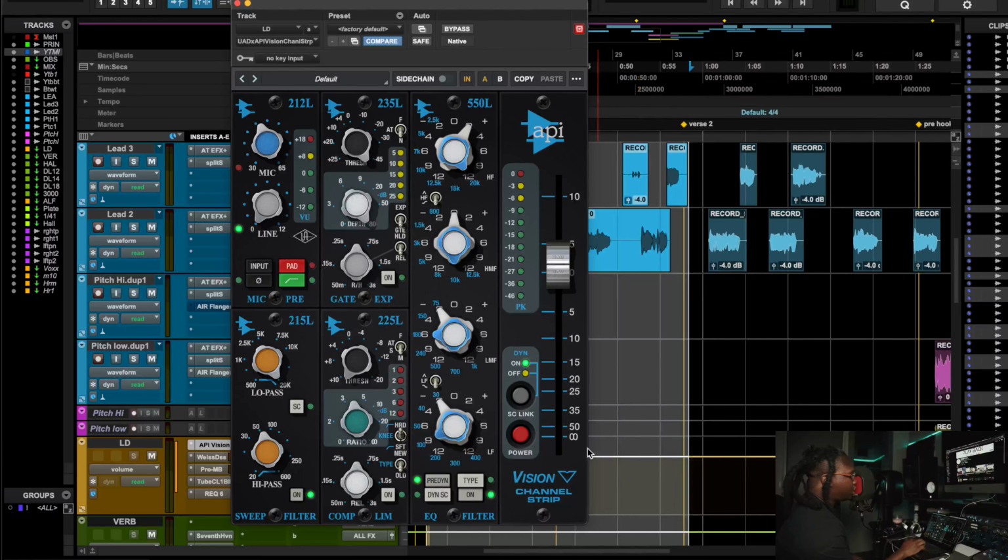So we got the API Vision Strip, a really dope UAD plugin, but if you don't have UAD, you could also buy the native version. I like to use this when it comes to tracking vocals too, because of the input section. If you were on the UAD console, you throw on the mic mode, okay, and then you'd probably push the gain to somewhere in the middle region, somewhere around the 30 to 35 dB. But when you're actually mixing, you want to use the line mode. The input and the output stage is fully modeled, okay? This is the input, this is the output. Both of these have a certain type of flavor to them just by automatically running through it, all right? And that's why I like to go to the API a lot of the times.